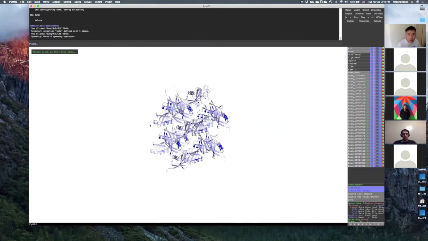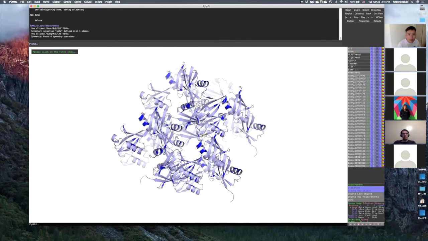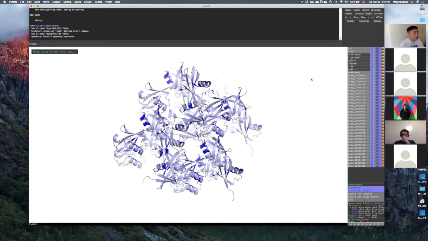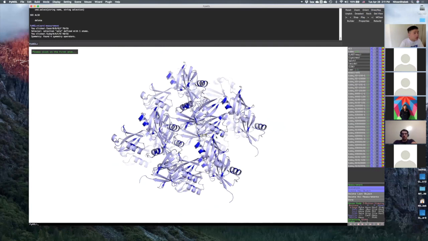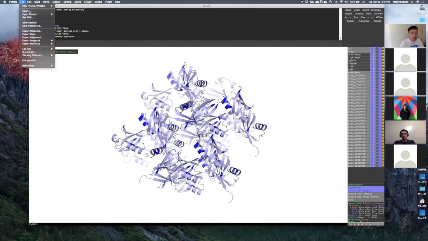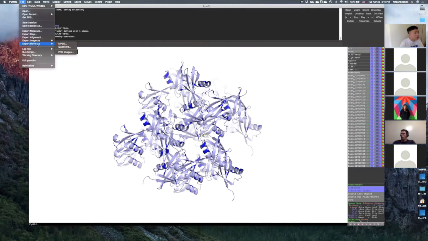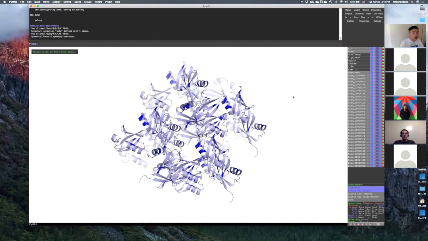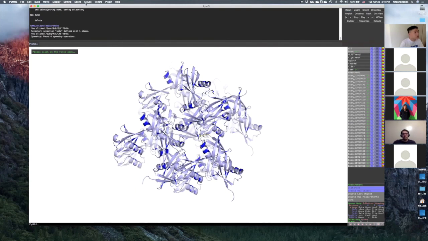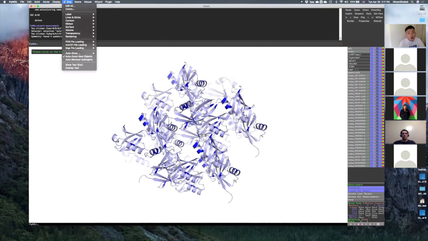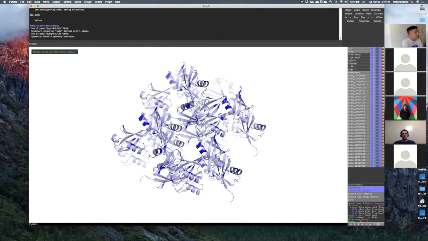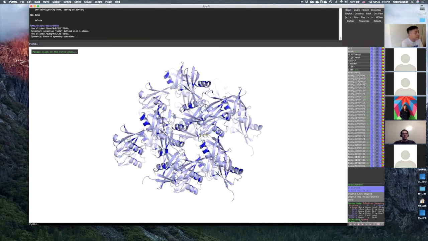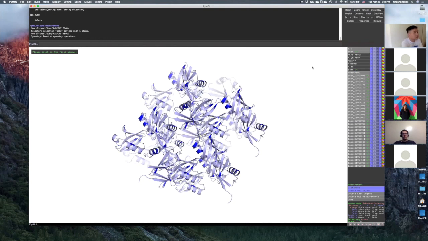But the cool thing is that you can really make really cool images from that. And what I like to do is the thing called rock. You can press rock right here, and now you can see that your structure is moving. And it's kind of cool, and you can always save that as a video. So you can go here and save, and export movie as MPEG. So if you have a cool structure, you can show how it moves from one side to another. And this can actually be a better design, with different ways that we can move it. I'm not going to go through how we can present that in a movie, but just know that you have different features to show that.